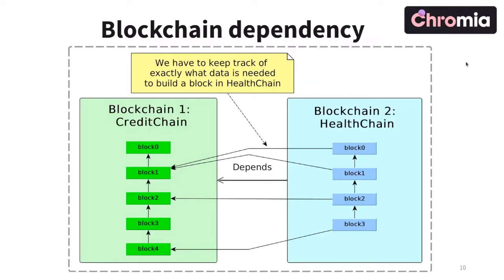But nothing is simple. As soon as we open up these boxes, we see that it's not enough to define that one blockchain depends on another. We also need to know that every block here is dependent on a certain block, and everything lower than this in block height, but they don't know anything above.